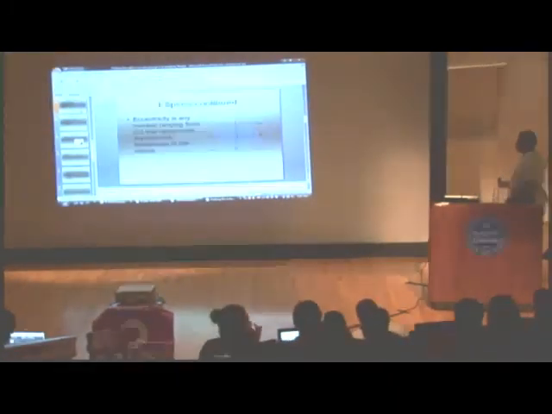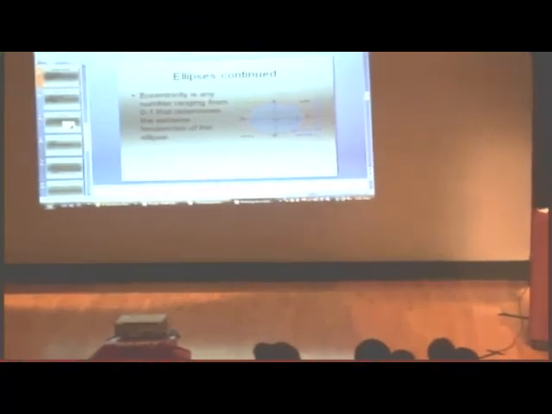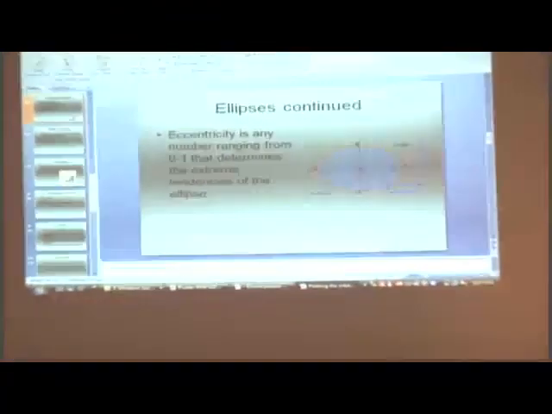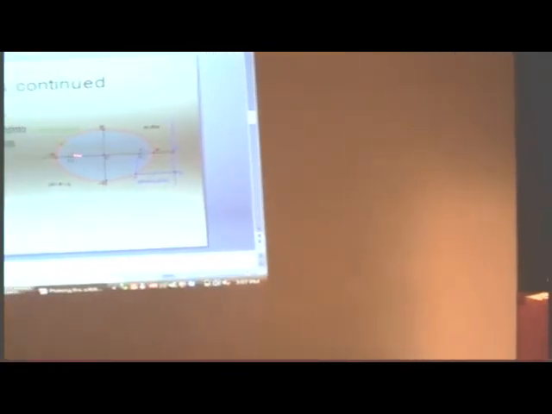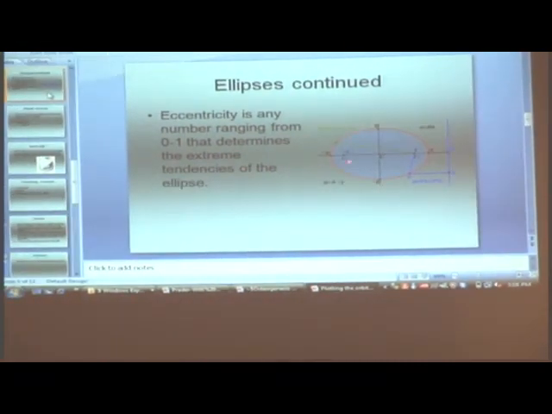An ellipse is actually the pathway that any given object follows when it's orbiting another object. So the asteroid itself would follow a pathway, and I know that this particular picture is bad. The asteroid will follow a given pathway because of the distance from the two focal points, represented by F1 and F2, and given the mass of the object itself, because the more massive an object is, obviously the more gravity it exerts.